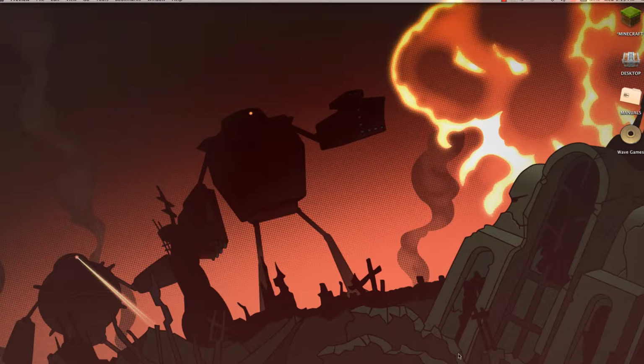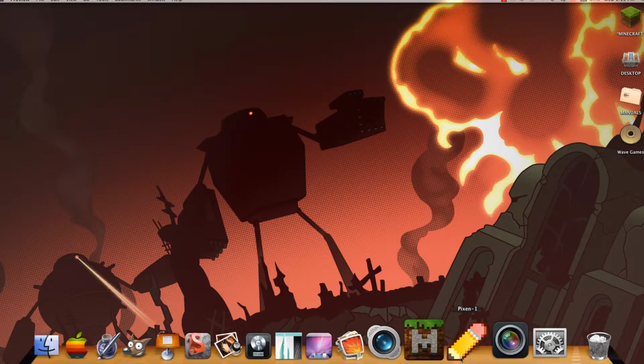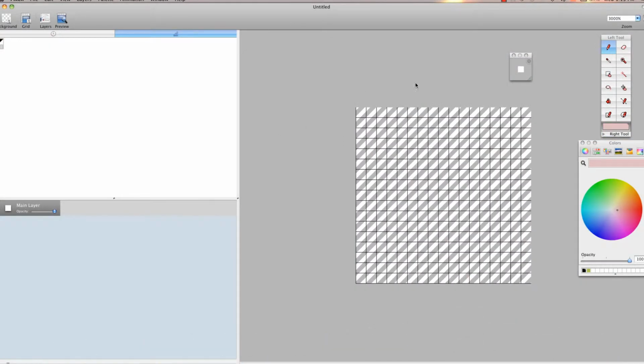I'm going to be showing you how I make badges, little pixel badges that I use on one of my pages. I'm going to be using Pixen, which is a free program which is great for this. I already have everything set up. I usually use a 17x17 canvas for this. This program is for pixel art.